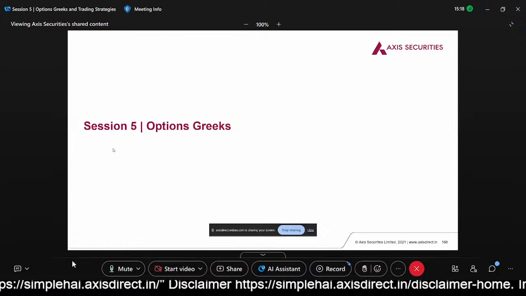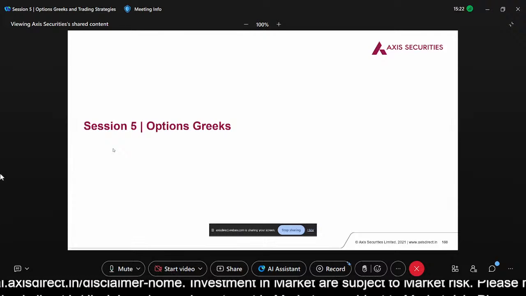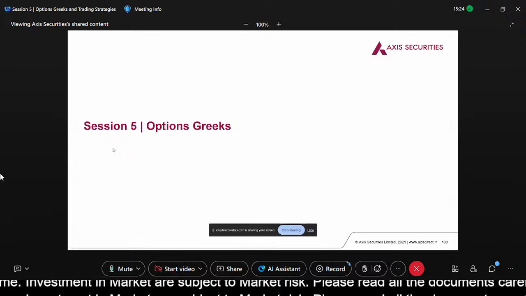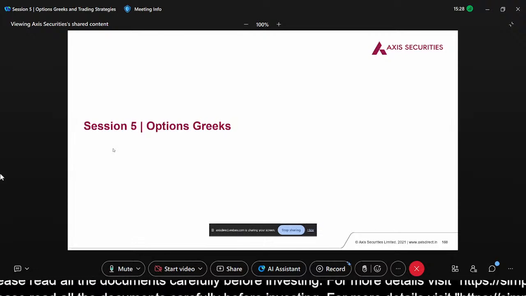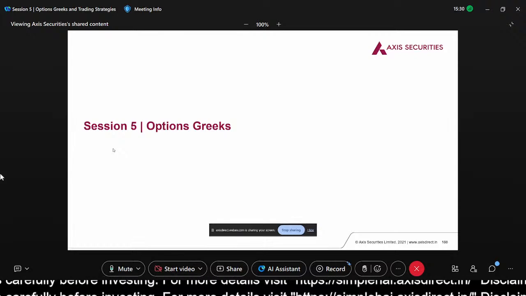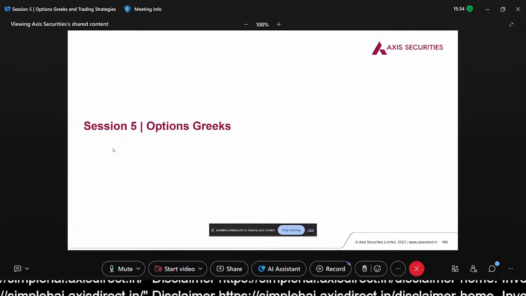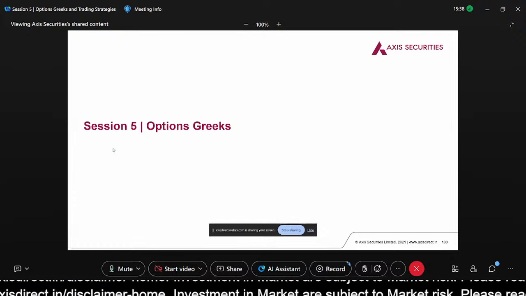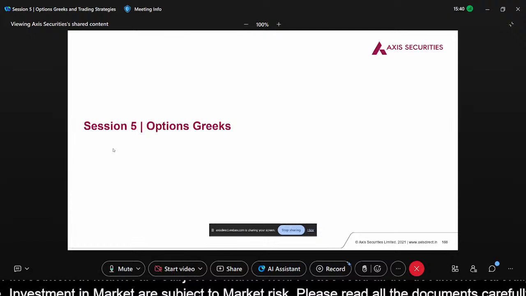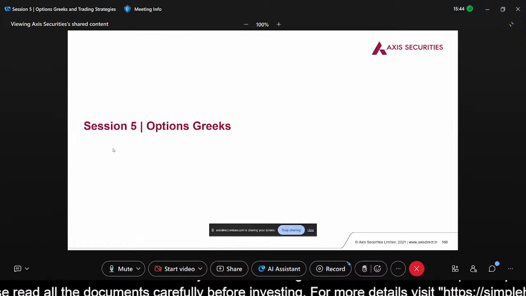So options have a lot of moving parts. One of them is Greeks. Greeks are also like the first order Greeks, the second order Greeks, third order Greeks. I would not get into that. I would not want to confuse, considering that we are just starting with Greeks. So today what we'll be speaking about is majorly the first order Greeks, except for gamma, which is a second order Greek of delta. But these are the most commonly used Greeks: delta, gamma, theta, and vega.